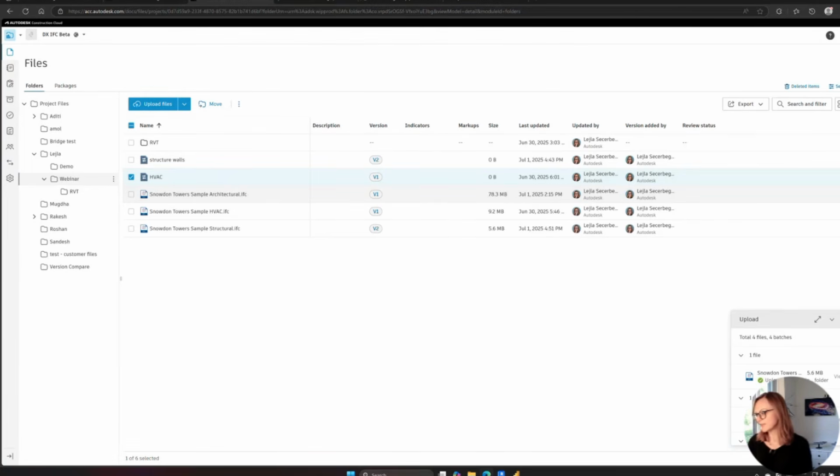So I think there are two topics here, and maybe we are running a little bit out of time for that. So when we create the data exchanges, we basically don't go through IFC.